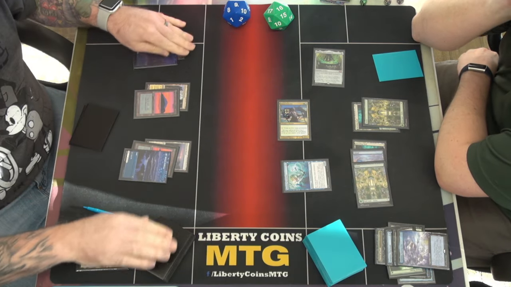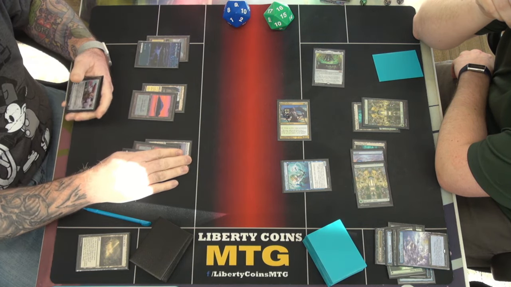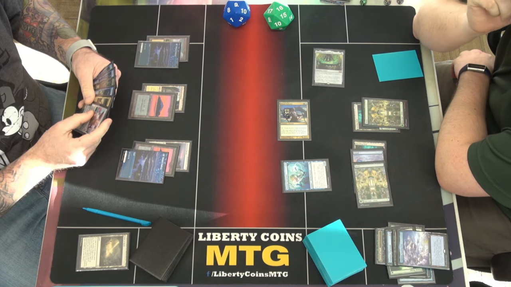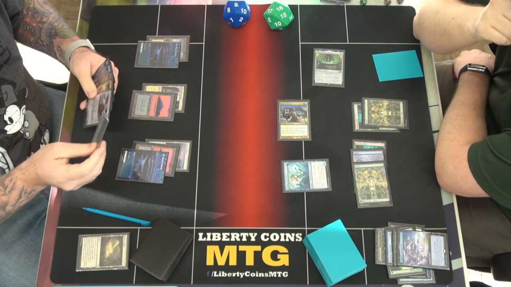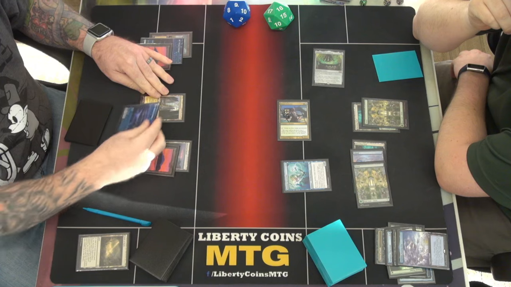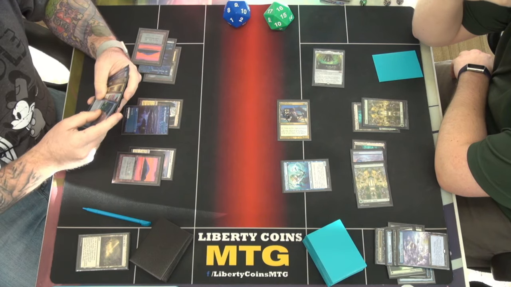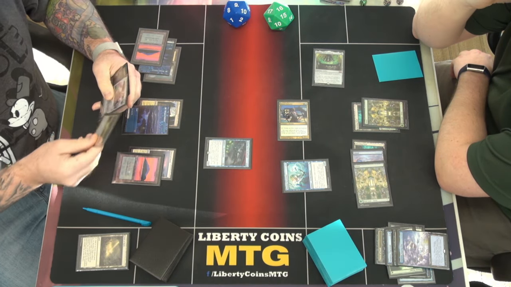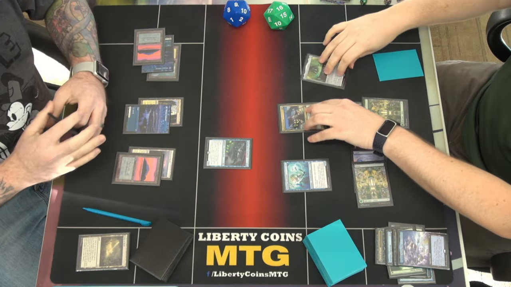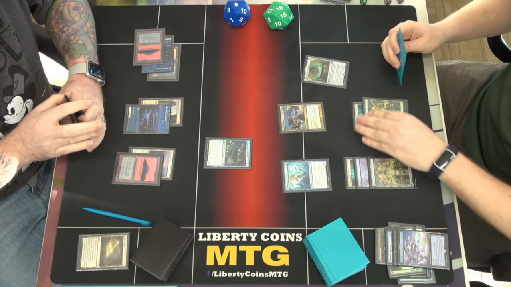Go ahead. Come to the playoff now on turn 42. Let's see what happens. Wait, Chrome Host Seed Shark. Yeah. I will pass. Untap. Drop turn.